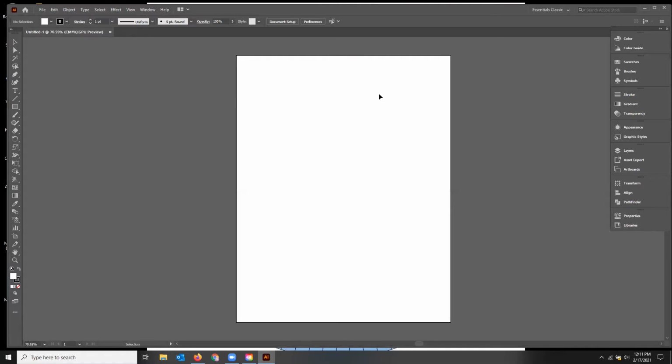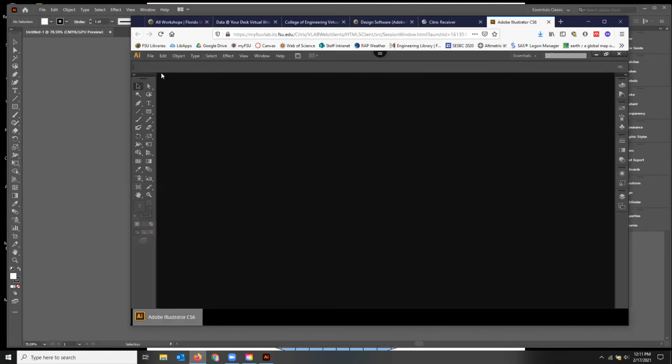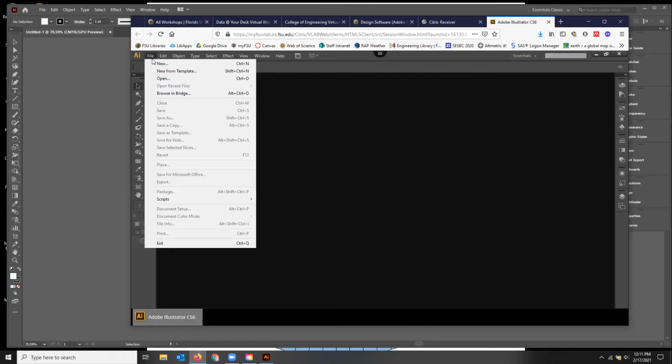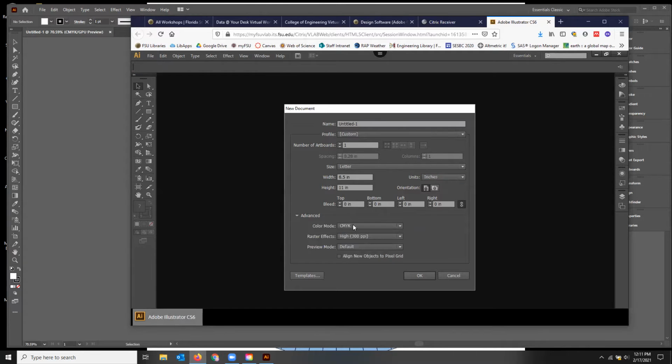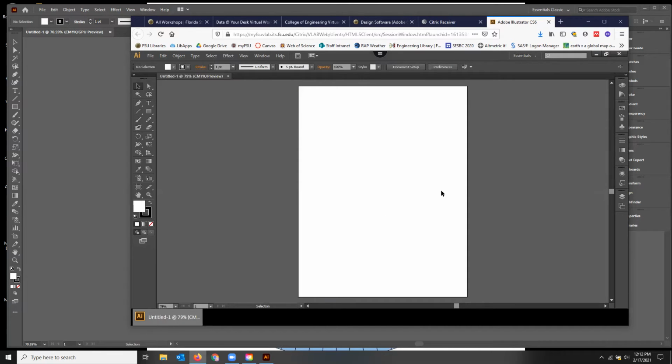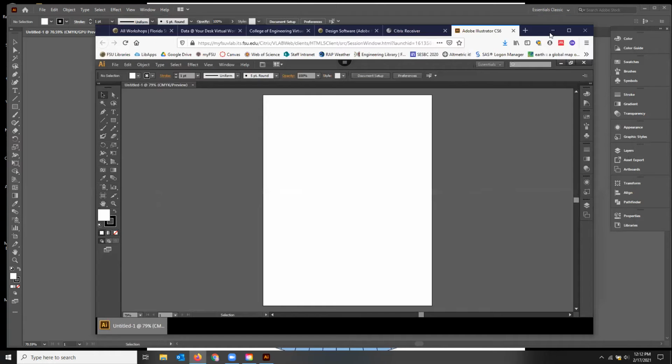And it should look something like this. If I was on this CS6 version, I'm just going to say new, and you can do the same type of thing. I can choose points, picas, inches, pixels. There are a few less options, but again, I can just do my inches, so 8.5 by 11. I can go to my advanced. I'm already in that cyan, magenta, yellow, and black. And I'm going to say I want the one artboard, and I'll click on OK, and it'll create it in there. So right now in both spaces, I have the same thing.